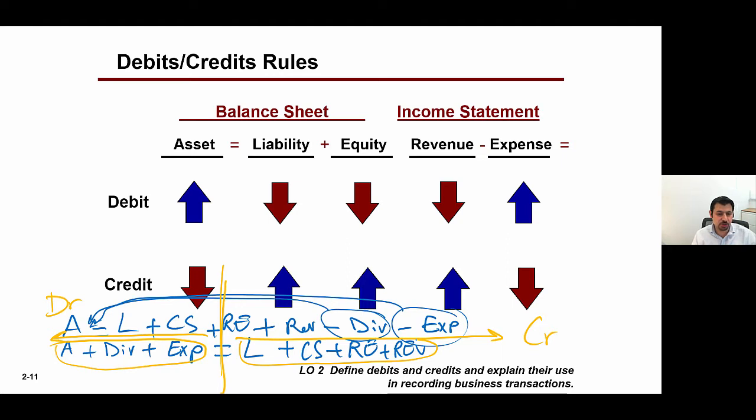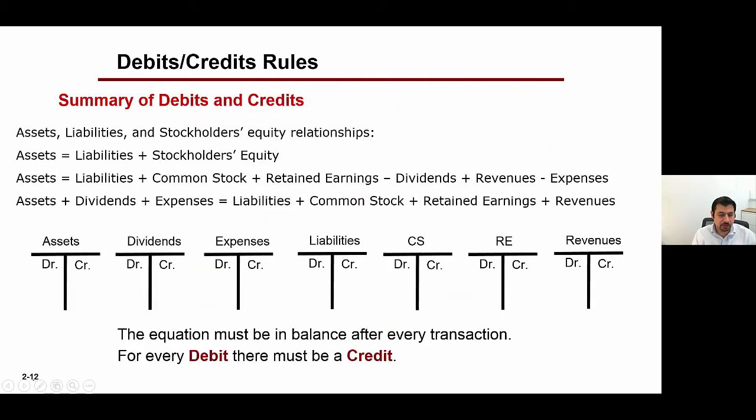So all we need to do is to put all the items, all the elements of the expanded accounting equation in pluses, and then the left side of the equation is left, which to me is debit, and the right side of the equation is right. That would be credits. At this point, we can see how they would look. So we have here plus, plus, equal, and here we have all pluses.